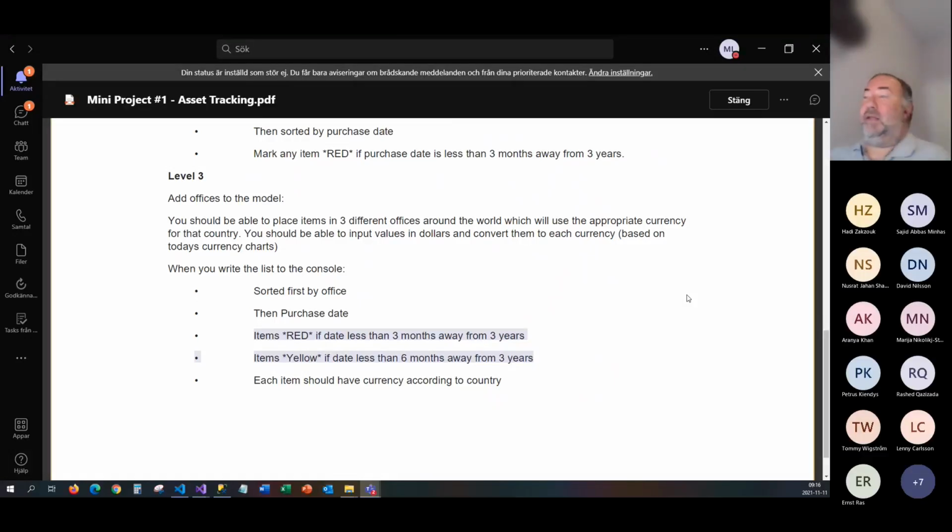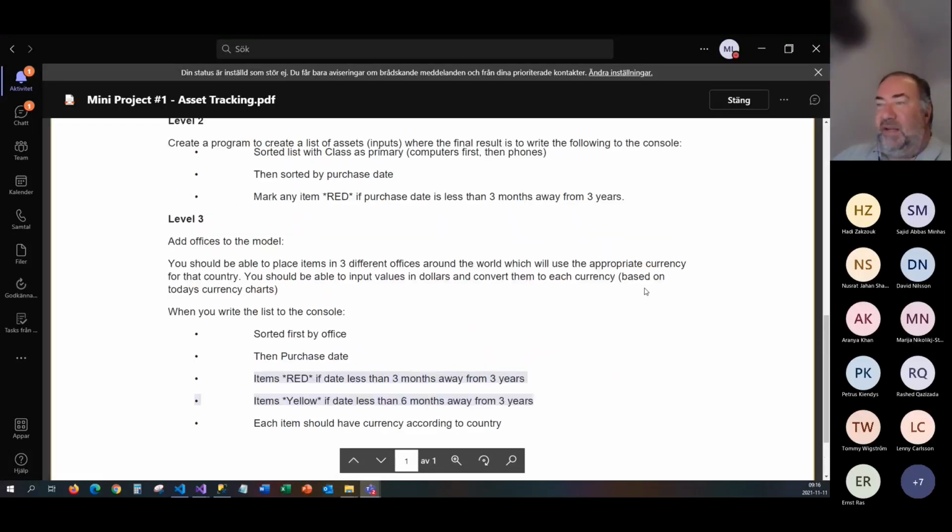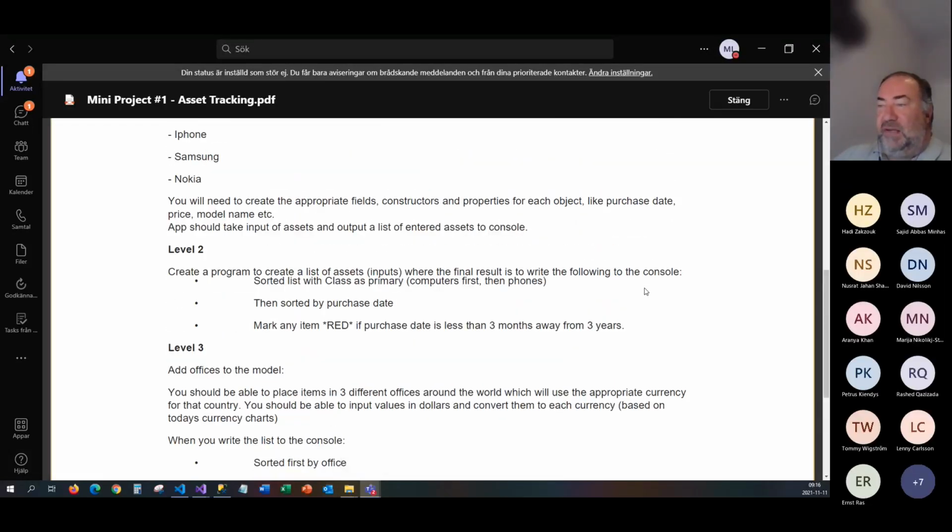This is to make it a little bit difficult even for those that can program. So you shouldn't feel that it's necessary to manage all the levels. Of course, you should try it if you have the time. But try to finish for tomorrow at 3 o'clock. Try to have it as your deadline.